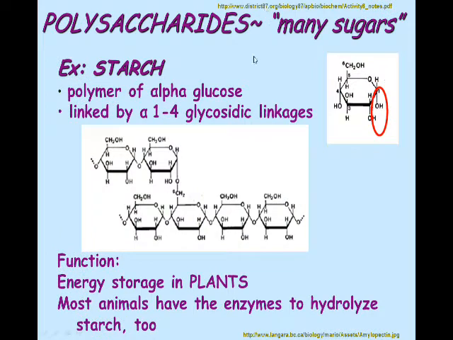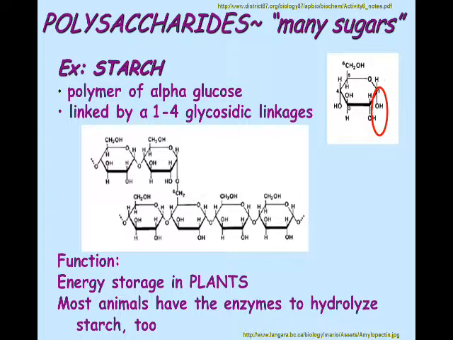If I take lots of sugar molecules and hook them together, I get what we call a polysaccharide. Poly means many, many sugars. An example that we learned about in biology was starch. And we talked about how starch, glycogen, and cellulose, the polysaccharides we learned about in bio, are structurally different: it is how they are attached together. We're still using glucose to make them, but how they hook together is what gives us our different shapes and our different functions.